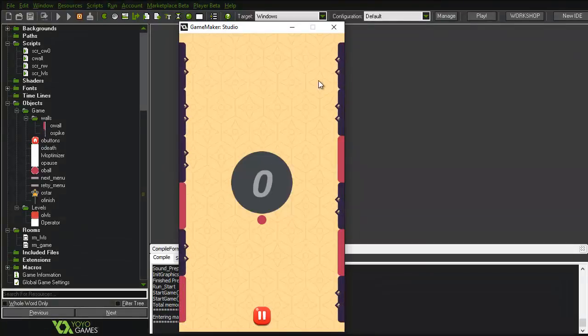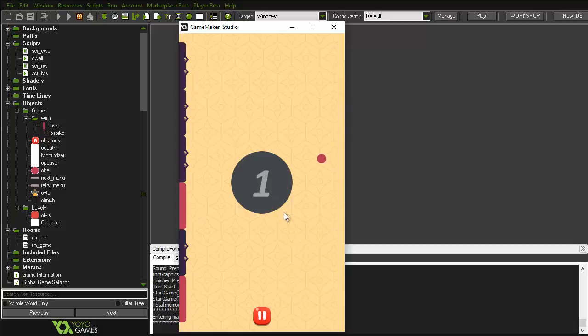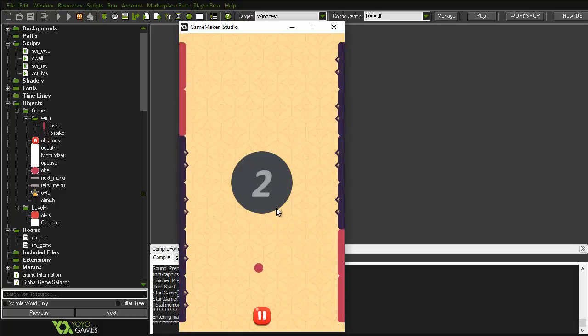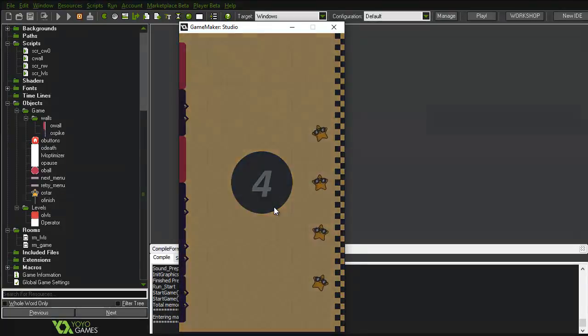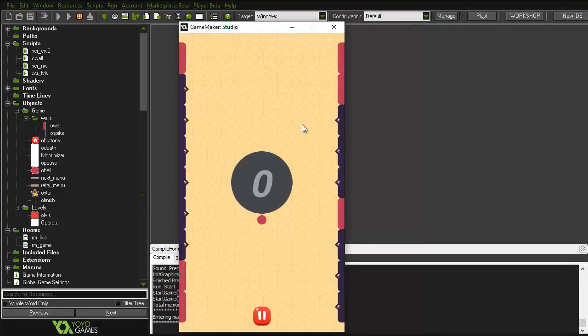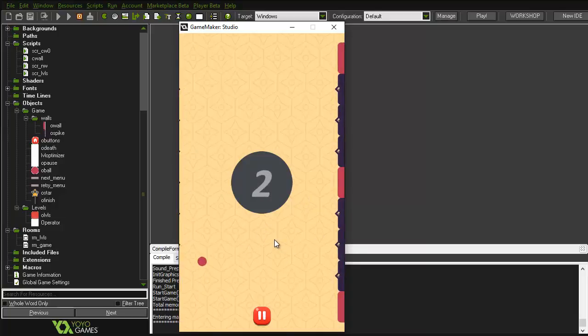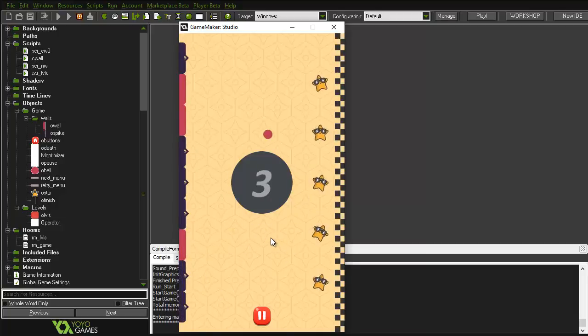So if I go, great, it opened the next level, and you see we have different walls and they fit, they are inside the room. And if I win this level 2, I should be good to go and have, great. So we have the next type of wall and it's working perfectly. You see it's smaller and playing is much more difficult.